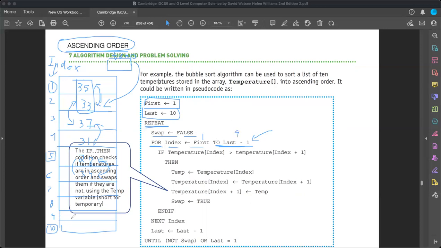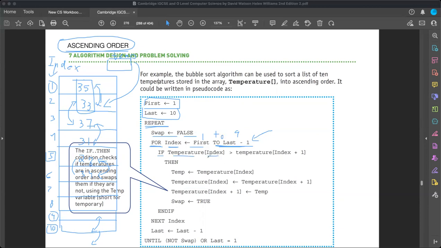I told you that 9 and 10 will be compared with each other. So we take 9 as the last value. Did you get this concept? Yes, sir. Because 10 has no more element to be compared with, 10 is not the last value. The last value is 9 here, right? So we are going to take 1 to 9 for the loop. Okay.